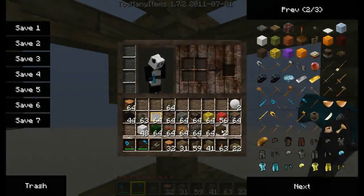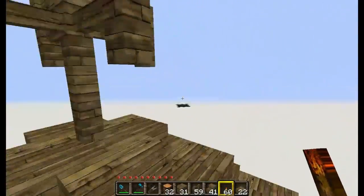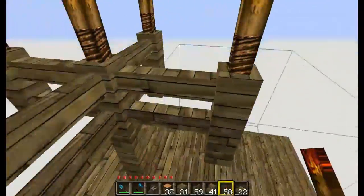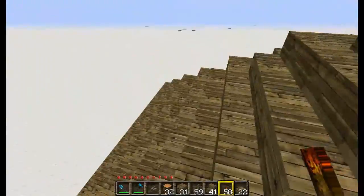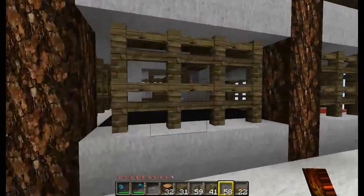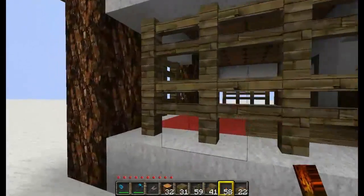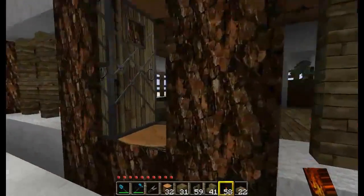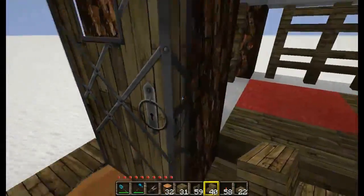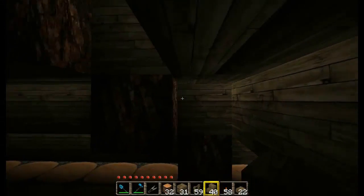Go ahead and stick some torches on it just to light up the roof — it looks a little bit better with torches on each fence post. There we go, that looks good. You're going to want to head off the roof here. I would recommend building a little stair up to it if you're not playing on peaceful, unless you've got some food on you. Put a step out in front here so that you can just walk right up, then head up into the attic and clean up those blocks that we placed earlier.